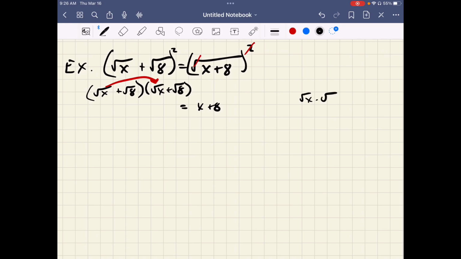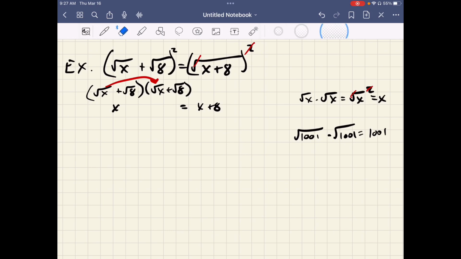So I have the square root of x times the square root of x equals x, because those operations undo each other, and I'm left with just an x. So my first term is just an x. A shortcut you can think of is, anytime I have the exact same number square-rooted and multiplied by itself, like the square root of 1,001 times the square root of 1,001, I don't want to square 1,001 and then find the square root of it. I just know I have the exact same square root times itself, so it simply becomes what is underneath the radical. We can shortcut that in an effort to speed things up.